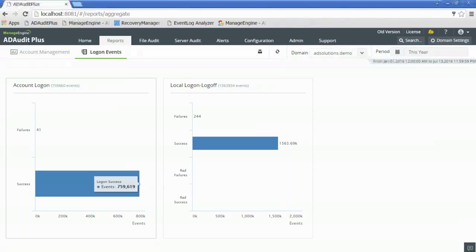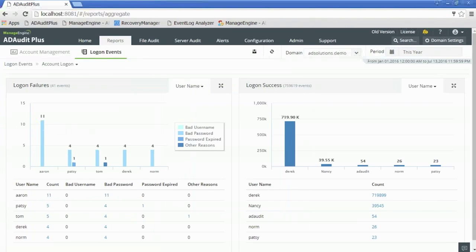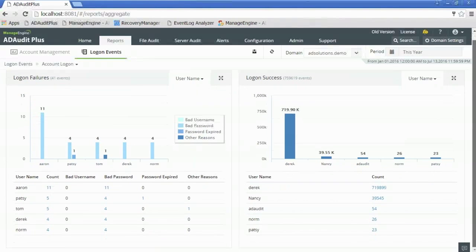But that doesn't really give me much information. What about the details of the failures? All of this is now hyperlinked, and I can drill down into the details. So here you can see that Derek is the majority of the logon successes, and then I have some other users that are here under the success. But what about the failures?